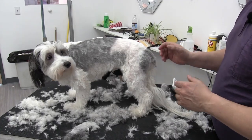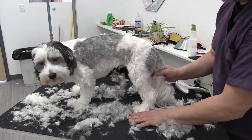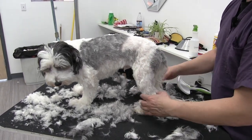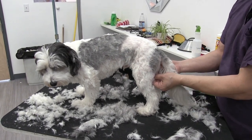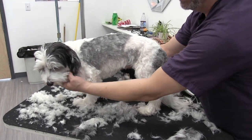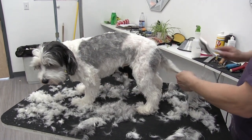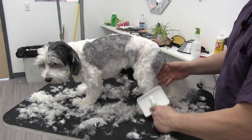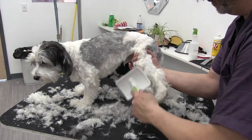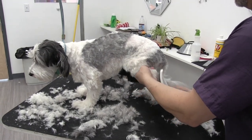Okay, guys, so after the clipper work, I feel comfortable enough now where I can brush out the rest. He's not too bad here. Like I said, he was just kind of really bad up in here and behind his legs here and a little bit on his front legs and his neck area. But now that I feel comfortable that I could brush out the rest, I'm just going to take this slicker brush, and we're going to start brushing him out and get the rest of them out. And then we're gonna get him in the tub.